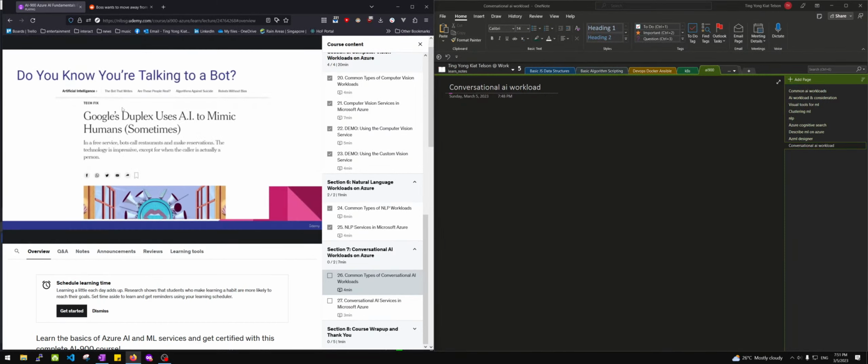This reminds me of a rather famous use case a couple of years ago where Google started to basically call restaurants to make reservations on behalf of users. So if you have a Google Android device and you say, Google, book me a reservation for tomorrow at this restaurant for 8 p.m., it will actually call it using a bot through the phone.